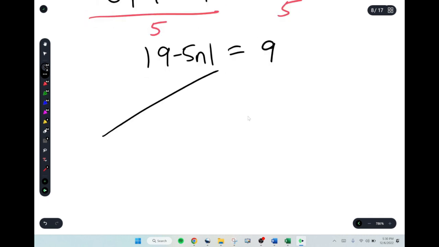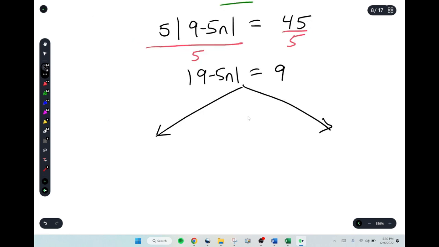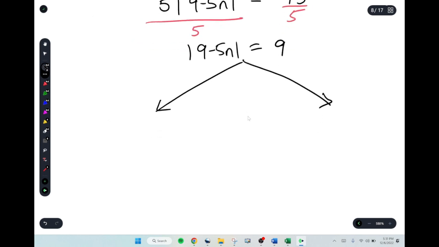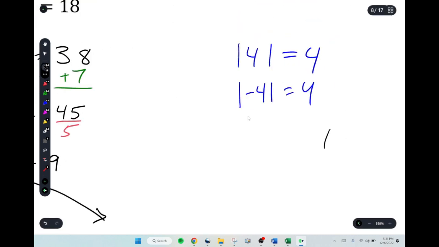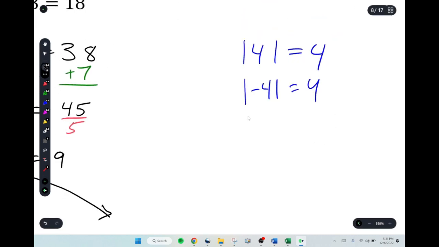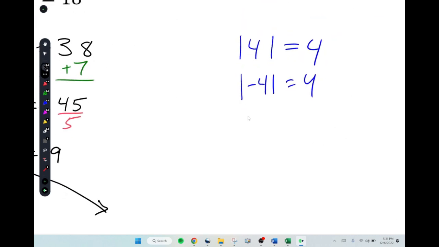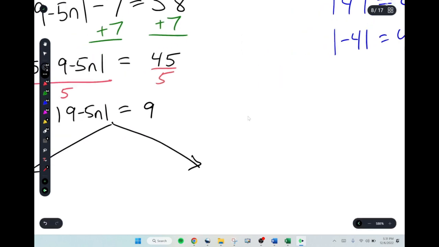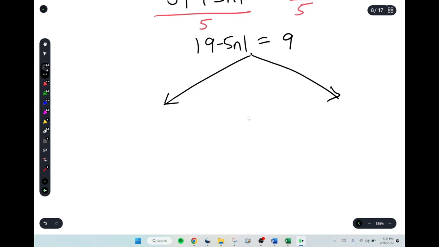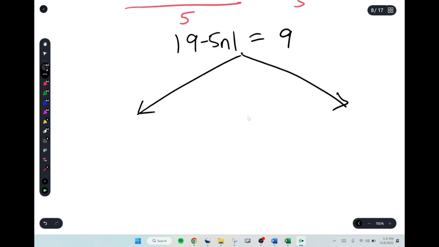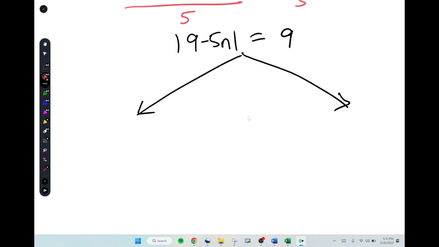Watch this. This is what I'm going to do. Arrows. Two types of problems we just said, right? We get a positive and a negative. There's two situations. If it's positive, it stays the same. If it's negative, it doesn't. All right, so here we go. Let us get rid of that absolute value sign. I'm going to show you the shortcut if you want to just memorize this. Here's the shortcut. Boop. Done.